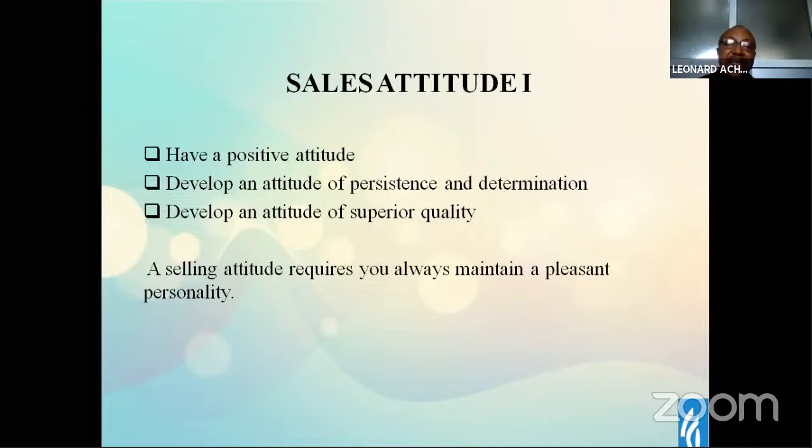You are going to meet a brick wall most times. You are going to meet resistance, oppositions, stiff competitions, but persist, persist. Be determined that you will not take a no for an answer and that you must win, you must succeed. And if that is your attitude, you surely succeed.